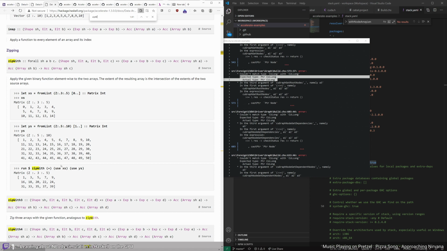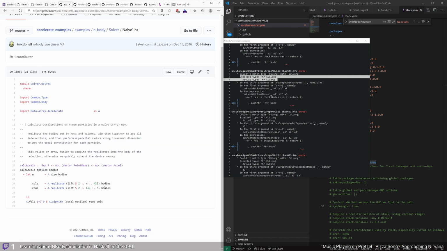We have x's and y's, and if we plus x's and y's here, we get the minimum, the intersection of the extent of the two source arrays, right? So it's like they're masking each other, and then we do pairwise application. So in our case, we have n by n, but they're transposed, so they match, they have the same extent. And we apply XL epsilon, and so that becomes the I and the J, and we have all combinations.